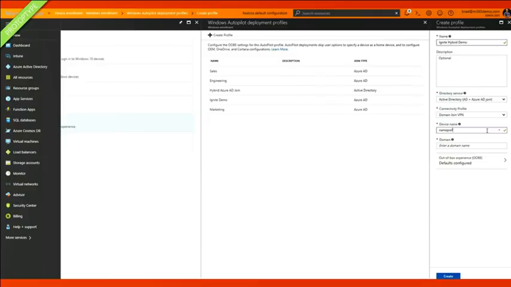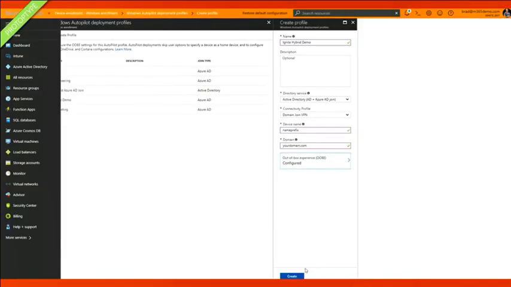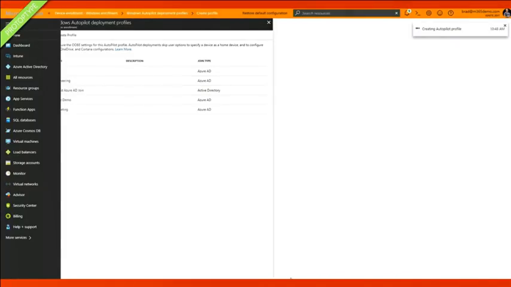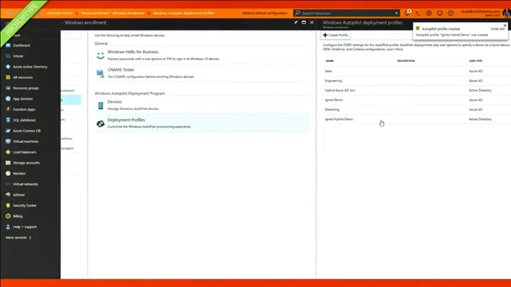I need to configure a VPN because what we want to enable is you could be sitting anywhere in the world. You could be sitting in Starbucks and you will still be able to perform a local domain join and access your domain controller, which is on-prem. And so you need to configure a VPN that lands on the box before you complete the process of domain joining. Once you've created that profile and you've configured your VPN as a part of your Autopilot deployment profile, the rest of the experience is more or less the same. And so let's take a look at what it looks like on the client.